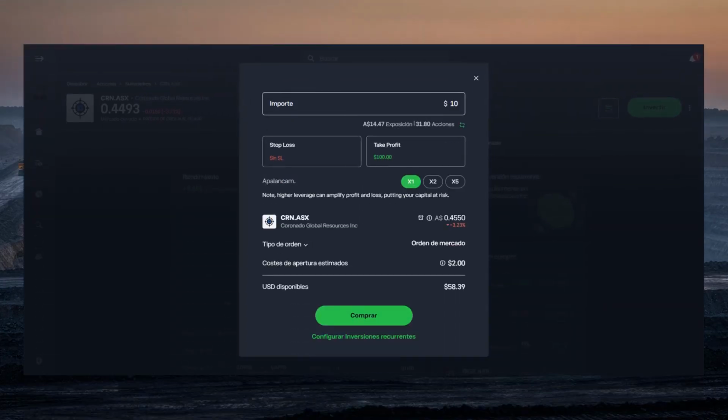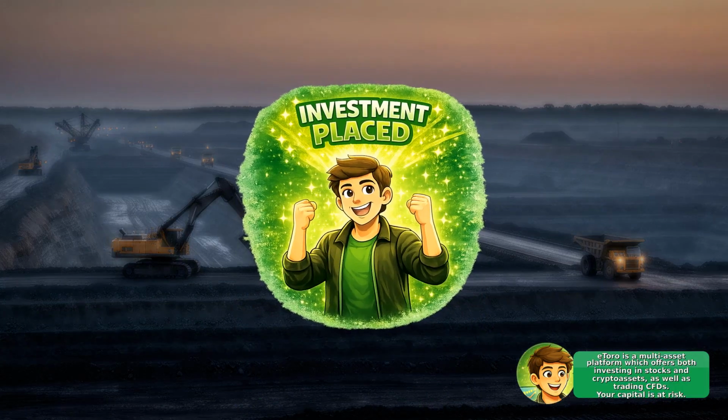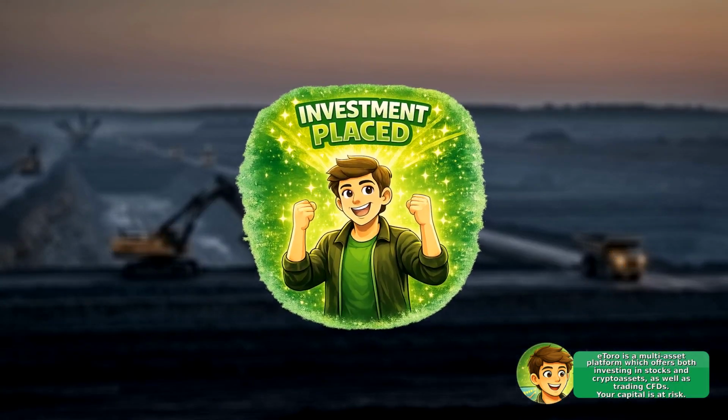To place an order, choose Invest or Buy, enter the amount you want to allocate, then review the order details and confirm. If the market is closed, your order may be scheduled for the next session, and if funds are insufficient, the platform will prompt you to add money before final confirmation. Once executed, your position will appear in your portfolio, and you can track it there.